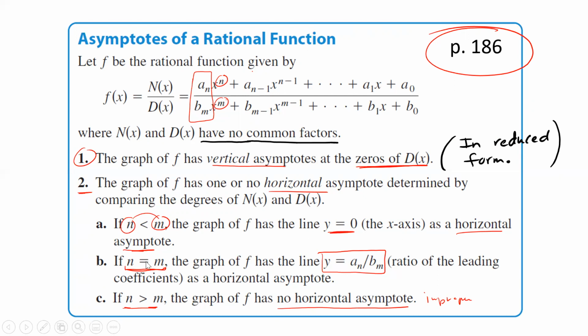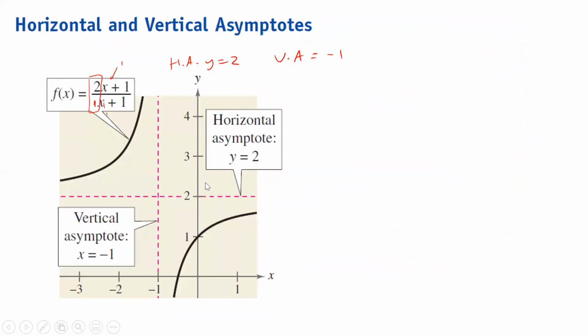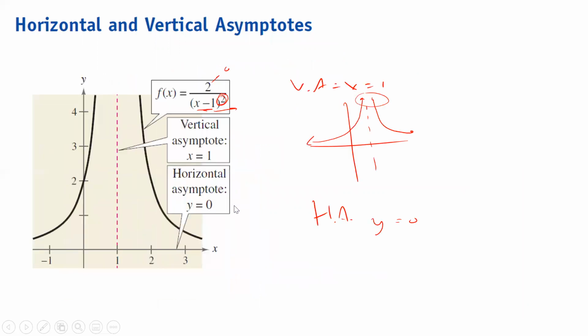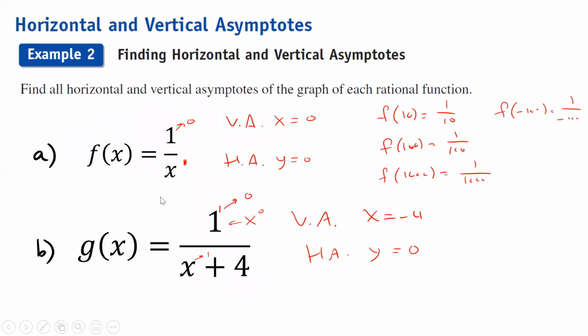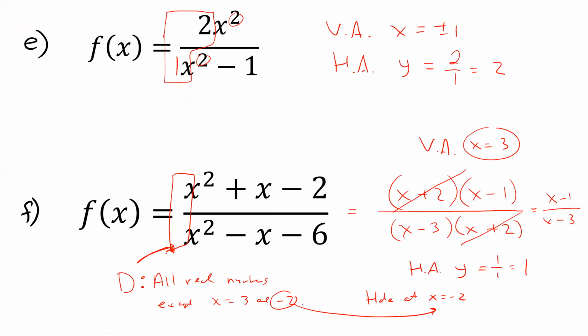If they're exactly the same degree, that means you just take the front numbers, the leading coefficients, and you divide them, and that becomes it. If the number on top is bigger than the number on the bottom, there is no horizontal asymptote. We good? We call that an improper fraction. Remember that from algebra or from pre-algebra. Cool. Jamming. So we started with that. We looked at some examples here. Won't go into that because we covered it last time. And then we started finding them. Again, not going to go over that again as we did that before.